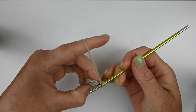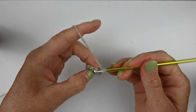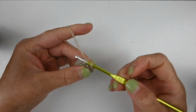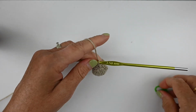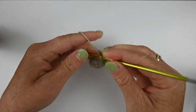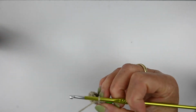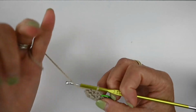Alright, so now round 4, we're just working both loops of each stitch now, so back to the normal. We're doing 1 single crochet into every stitch around for the 12 stitches. So doing 1 single crochet. Now this is where you might want to use your stitch marker. Putting it there at the first stitch of the round. I tend to just count it when it's this small, but it is handy, especially when you've got kids and they interrupt you, and then you know where you are.